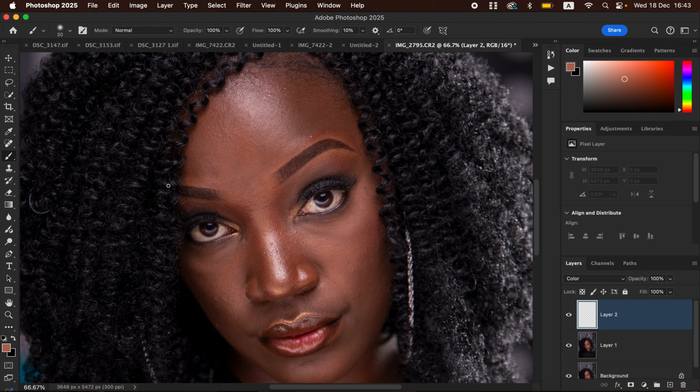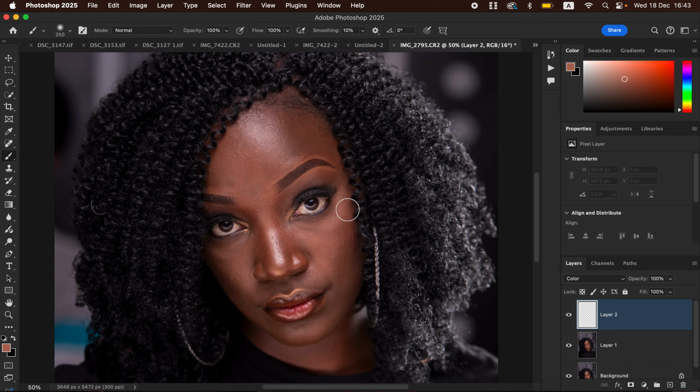With the brush tool still selected, you are now going to start painting that color onto the rest of the skin. To increase or decrease the size of the brush, use the open and close bracket keys on the keyboard. We're just going to start painting on the skin. The color that we sampled from that area is the same color that we are trying to paint on the skin to create that uniform, even skin color.